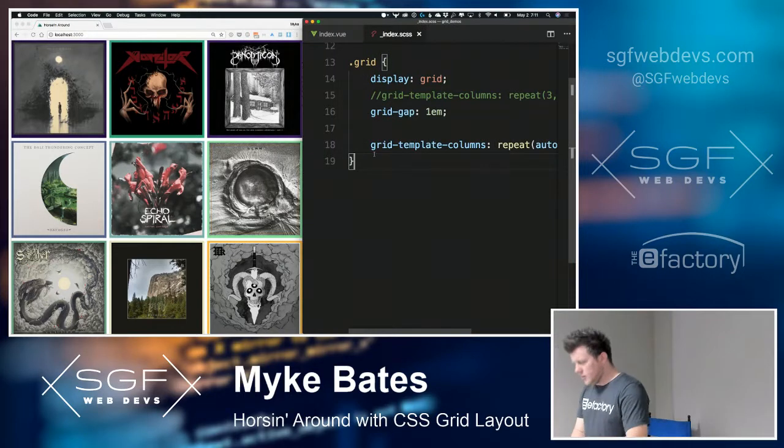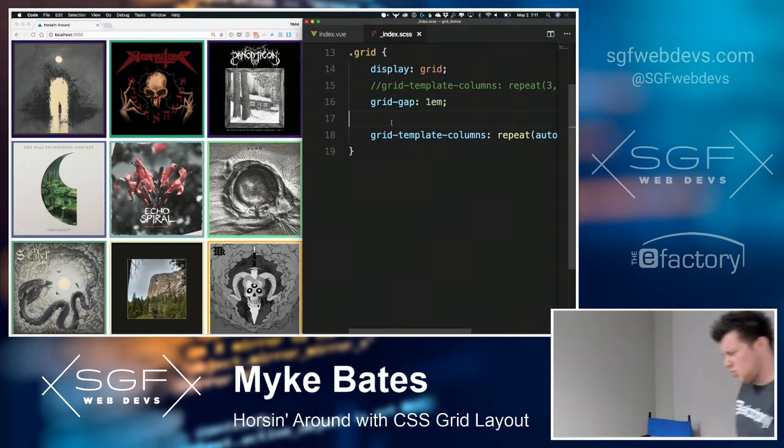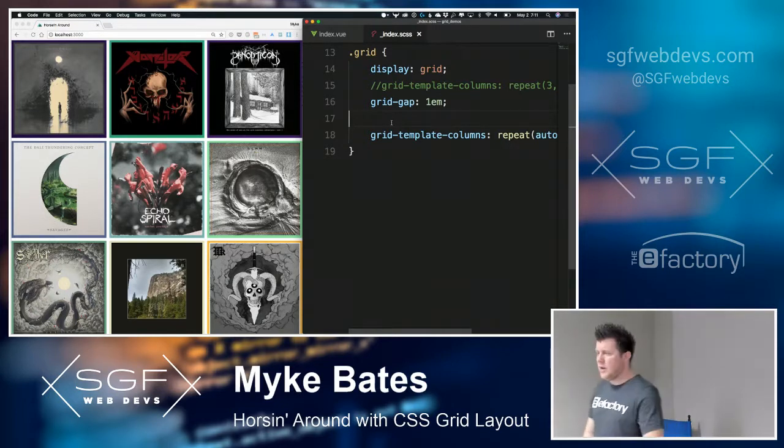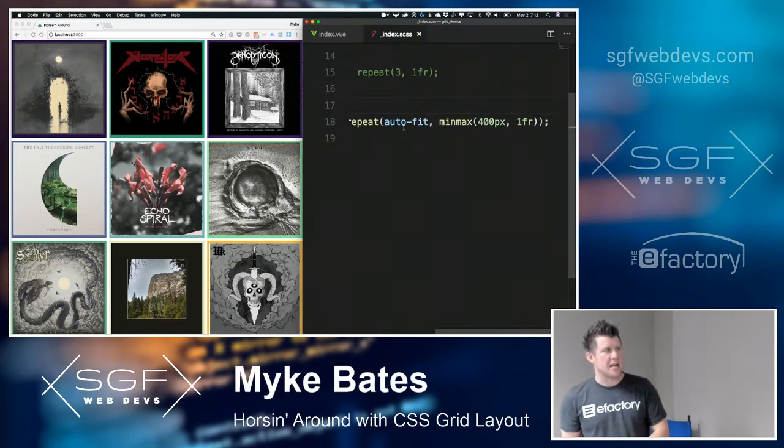So I want to make this a little bit more complex, and I want to show off one other feature of the grid. And this is where things truly start to get hairy, because so far this stuff is pretty easy, right? We repeat things, we give it a width, and at most what we did was saw an auto fit and a min-max thing. That's not much, but it starts to go downhill from here.